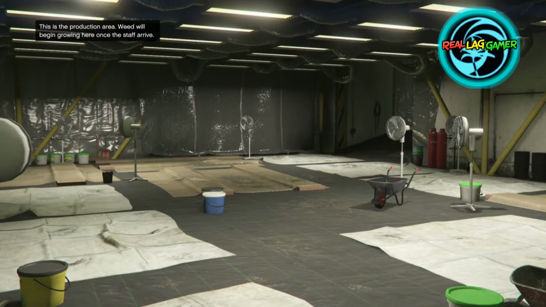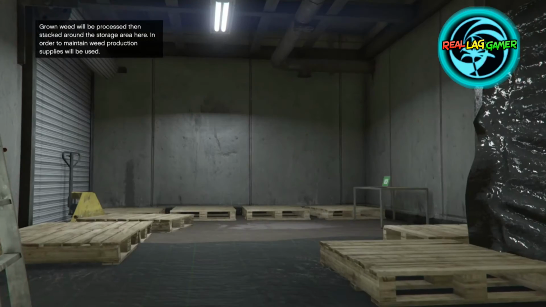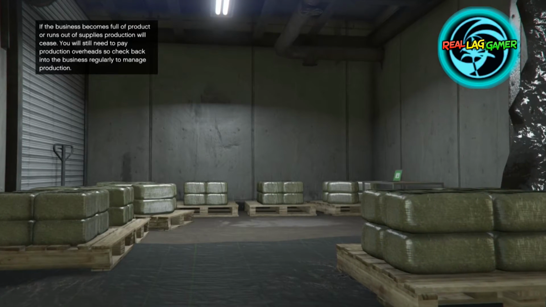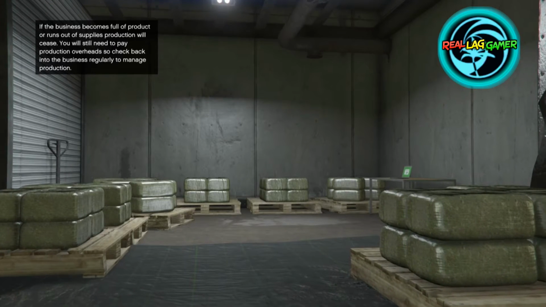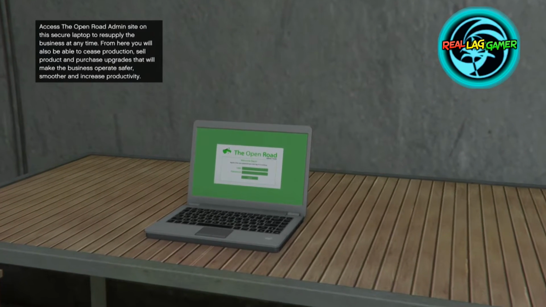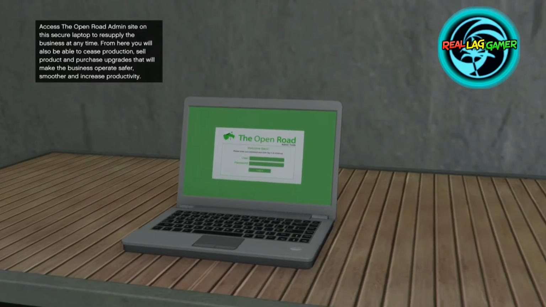Alright, this is the production area. We will begin growing here once the staff arrive. Okay. So the staff gonna be taking care of this or what? The grown weed will be processed and stacked around the storage area here in order to maintain weed production. Supplies will be used. And you see that we got the weed here. If the business becomes full of product or runs out of supplies, production will cease. You will still need to pay production overhead, so check back, alright? Access the open road admin site on this secure laptop to resupply the business at any time. From here you will also be able to cease production, sell product, and purchase upgrades that will make the business better.